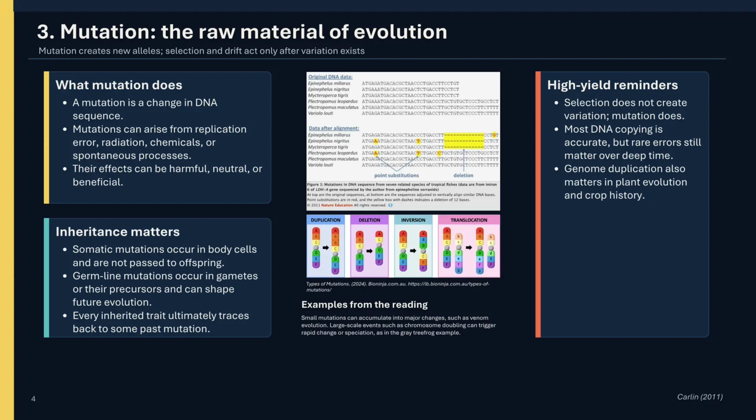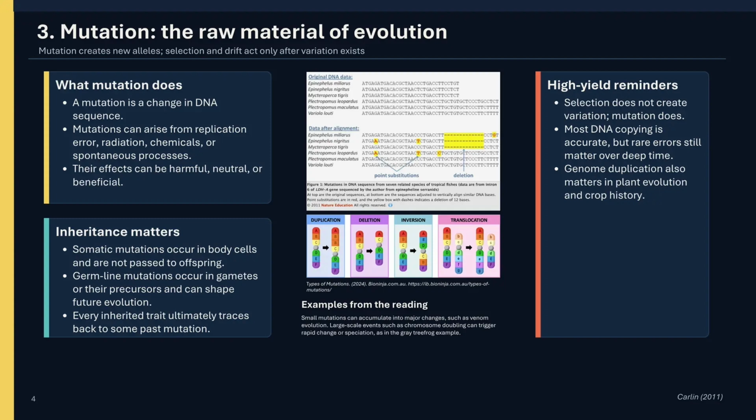The main types of mutations, at least for the sake of this course, are point mutations and chromosomal aberrations. A point mutation changes DNA at a small scale, often involving one base pair. Common point mutation types include substitution, deletion, duplication, and insertion. Chromosomal aberrations are larger scale mutations that affect bigger pieces of DNA. They can happen during meiosis, unequal crossing over, DNA recombination errors, or because of transposable elements. Entire genes or even whole chromosomes can be duplicated, deleted, or rearranged.